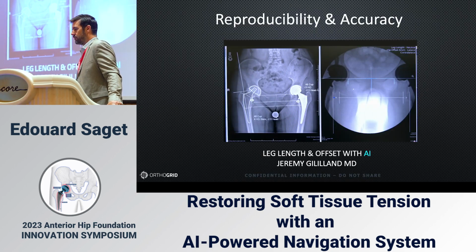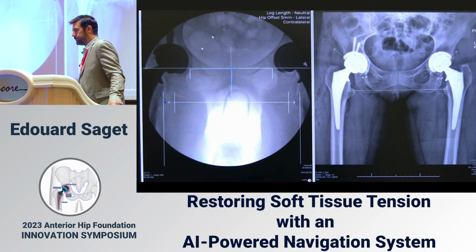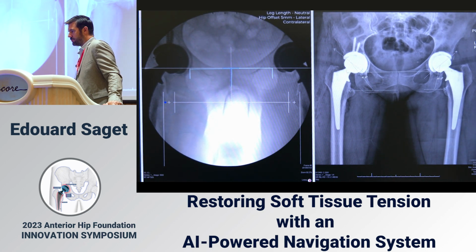There is a consideration around the leg length and offset here with the AI, and it's really about automation and efficiency. We want to give you accuracy and reproducibility, but we need to do it in an efficient way. Dr. Gillen just shows you the reproducibility component here. So there's our intraoperative fluoro, again, neutral in terms of our limb lengths. Here we are post-op, and I've drawn this trans-teardrop line. As best as I can tell, her teardrops are very difficult to tell because of this protrusio and the weird sort of osteophyte she has.